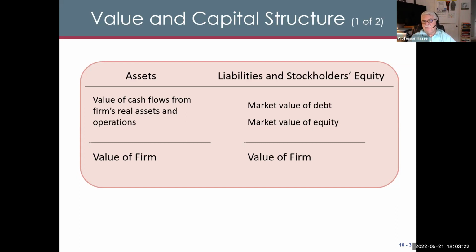And the good part of chapter 16 is you pretty well know most of this already: the capital structure of a company, the assets, the liabilities, and equity of a business. The management of that capital structure determines the value of a company. If you have assets, the market value of those assets is what is called the market value of the company. Taking away the debt of that company determines the value of the firm to the stockholders, the equity holders of the company.